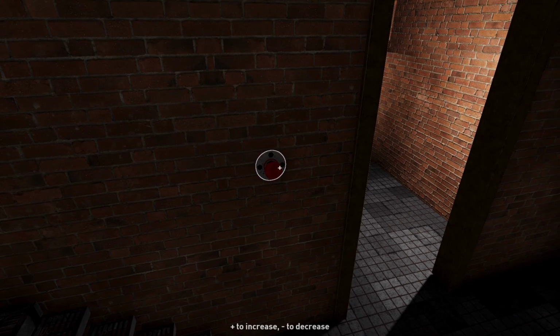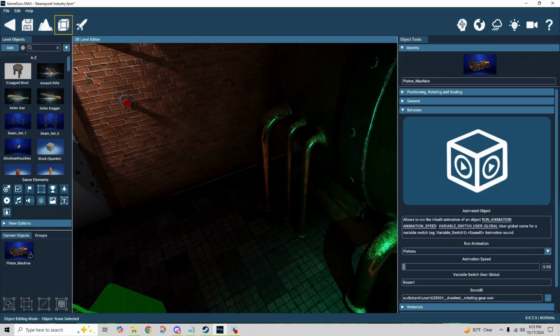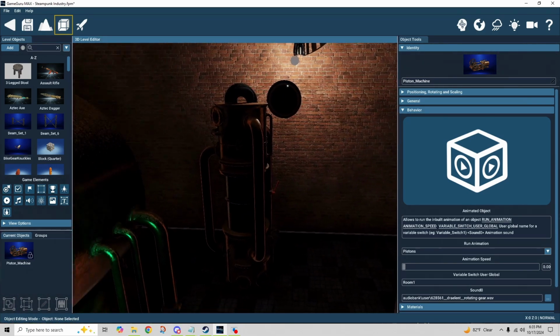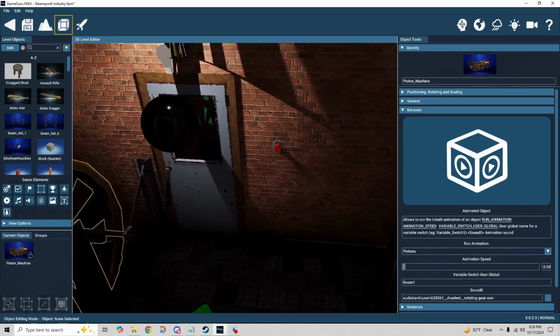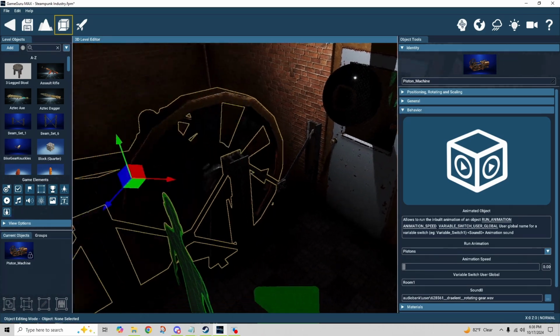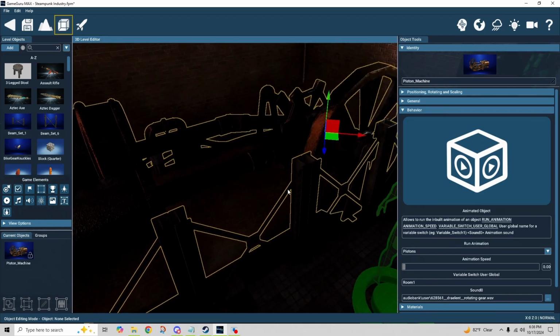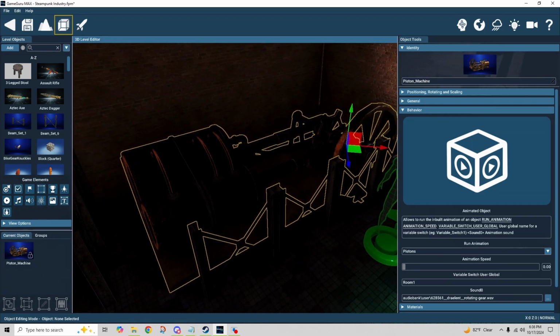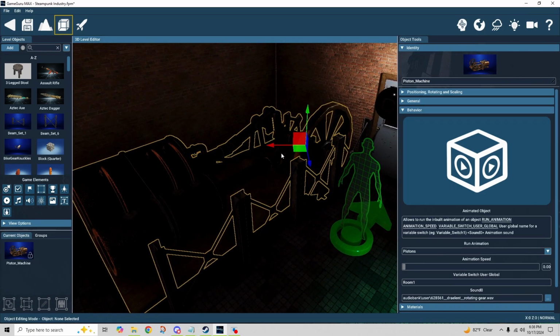All right, so let me show you how the behaviors work. Two behaviors to cover. Where to begin? Let's start with the animated object, since it happens to be on the screen. This object, as you can see, has animation playing in the editor screen, and that's its default property. It's playing animation by default.